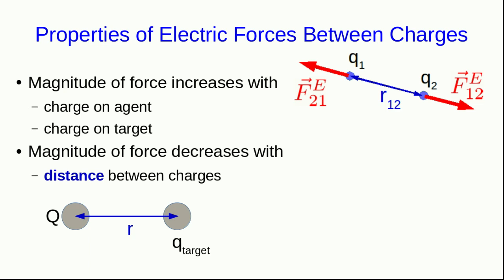Well, this can be figured out experimentally, although this is a rather difficult experiment to do. But schematically, you would have some target charge and some other charge that you're using to exert a force on the target charge. And ideally, that source or that agent charge would be, say, a conducting sphere. If you now bring an identical conducting sphere in and touch it to your agent, then we know that the charge will distribute evenly across the two of them. And so now each of them will have a charge q over 2, if q was the original charge of the agent.